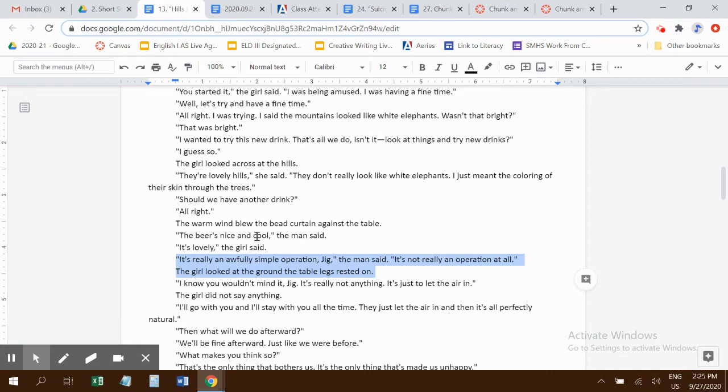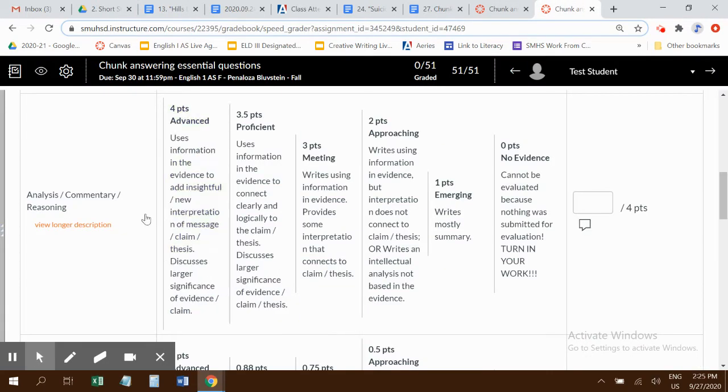So make sure you walk through your entire thought process so that I can see it. And as usual, to be advanced, it needs to be something that I haven't seen before or to be particularly good close reading. A good way to get here is to make sure that your own language uses words that are similar to the words from the quote and the claim.